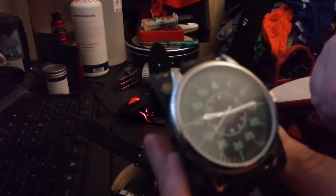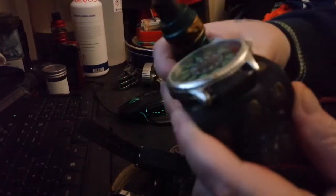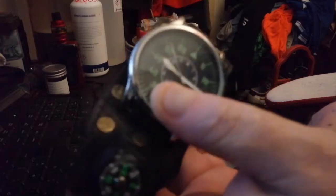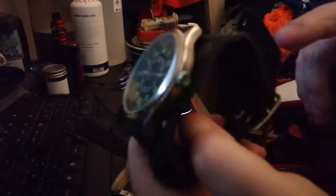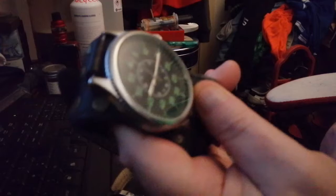Obviously it came on a different strap, it's just because I like the idea of having this on a German type bund with a compass. I thought that was far, far more practical. I hand riveted this myself. It is lovely to wear. I do like wearing this one often.